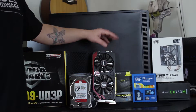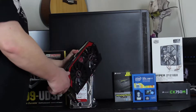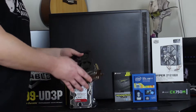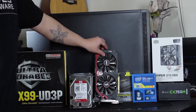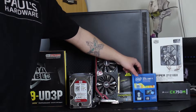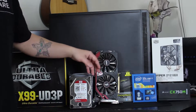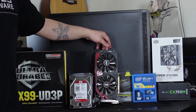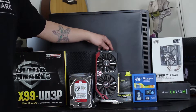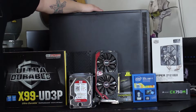It's going to host a Plex server and do some encoding. The next thing might be a little odd considering the other hardware — this is an R9 270X that I got off eBay for a hundred bucks. The reason I didn't go with something high end is because this processor does not have onboard graphics, and once you set up a FreeNAS box you can access everything through a web UI, so I'm not even really going to be using this graphics card.